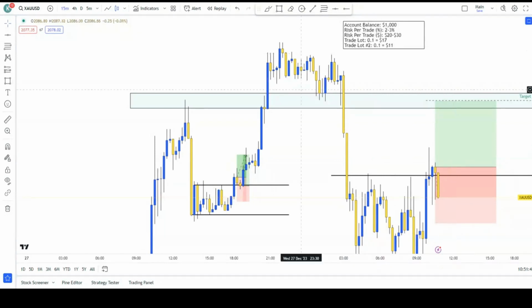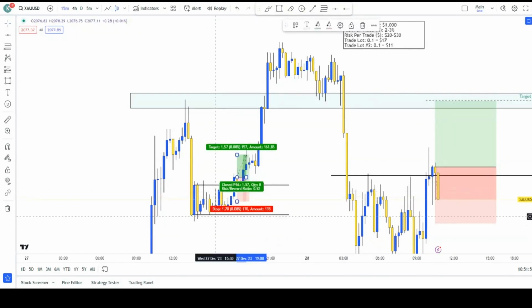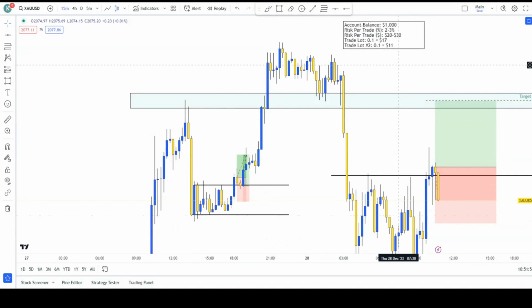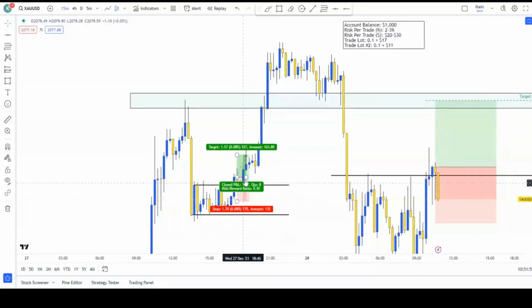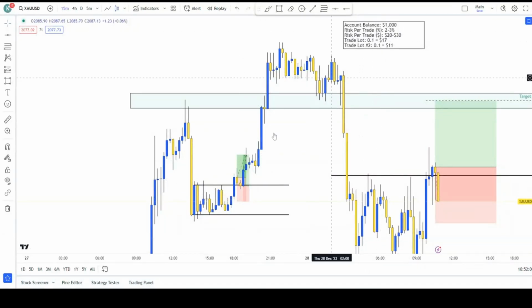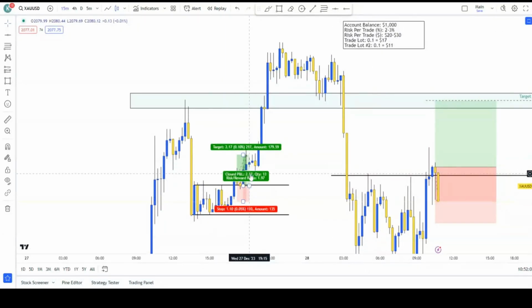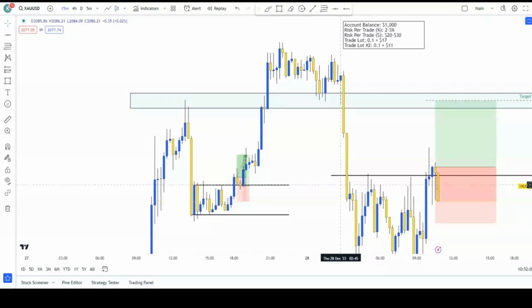So in this case, for the first trade, you see the stop loss is 17 pips. So the closest thing I can do is 17. And so I entered the trade with 0.1 lot, and then I saw that it came down. So I'm averaging down to get the price, better profits. And so once it averaged down, I enter here, once it retests the close of this bullish candle here.